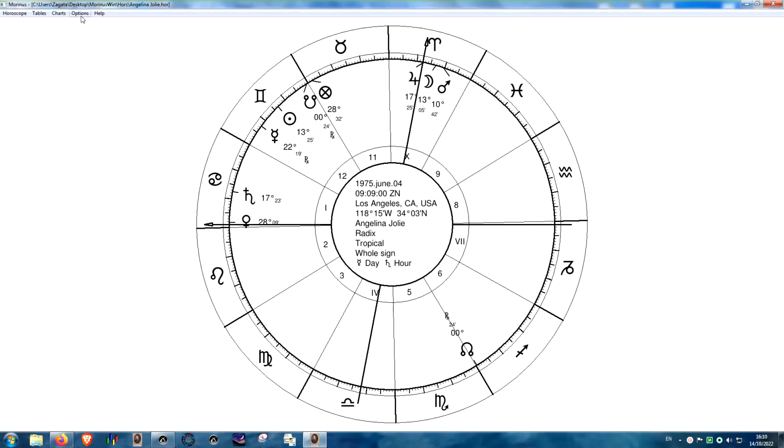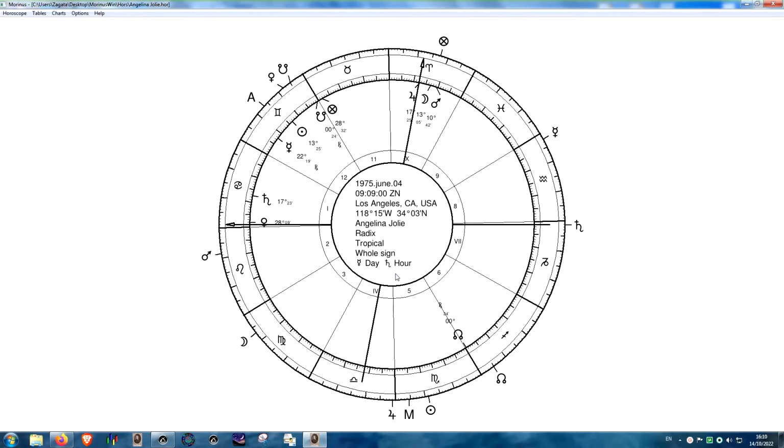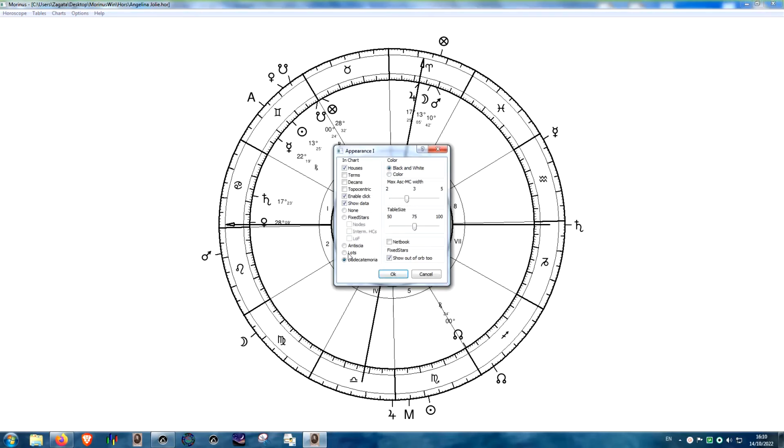Now also the 12 parts, extremely important in ancient astrology. We press dodekatemoria, and we have the 12 parts. So we have a mini zodiac, we see that the ascendant falls in the 12th house, the 12th house of secret societies, of illnesses, of imprisonment, suffering, etc. Okay, let's remove the 12 parts.